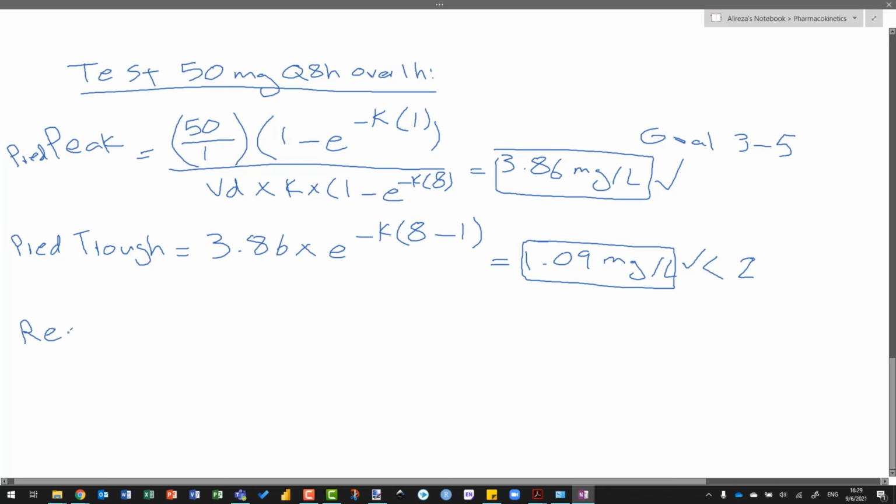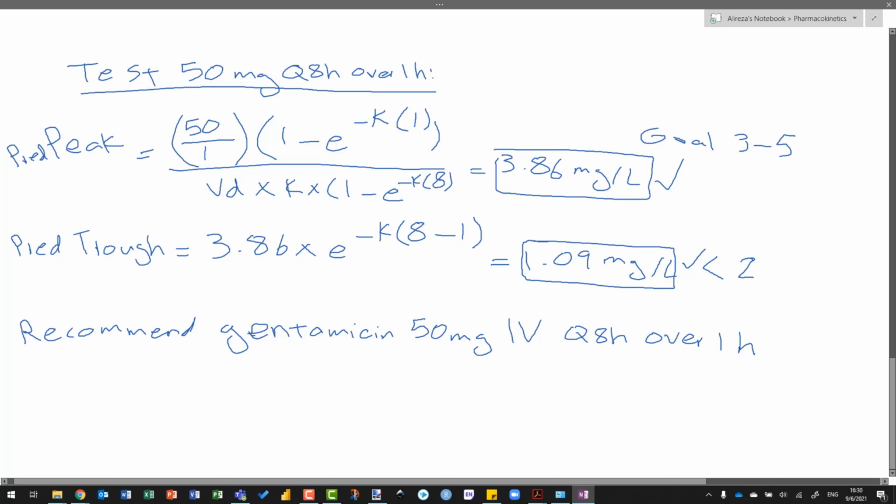So our recommendation is that we have to make a full recommendation. You want the drug name, so gentamicin. You want the dose, so 50 milligram. You want the route, so this is IV, every 8 hours, and you want to make sure you put the infusion time, so you say over 1 hour. And then you want to say when to give the dose.